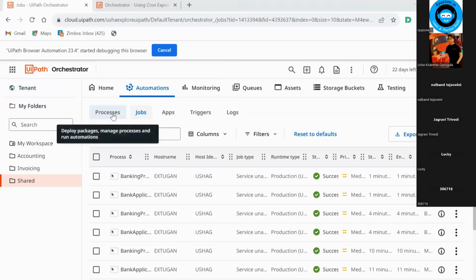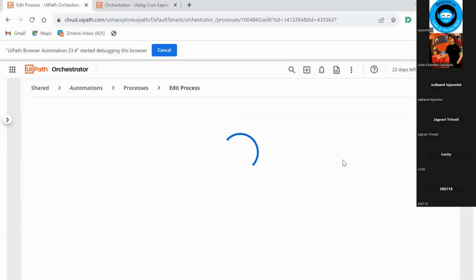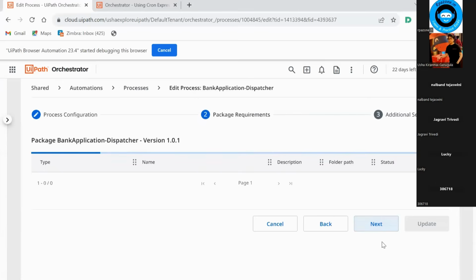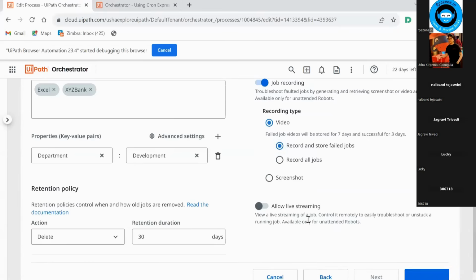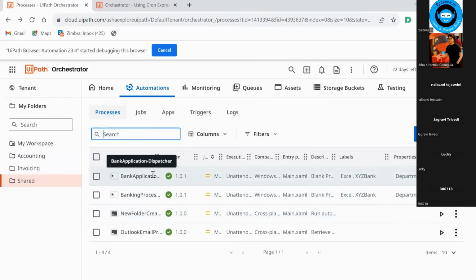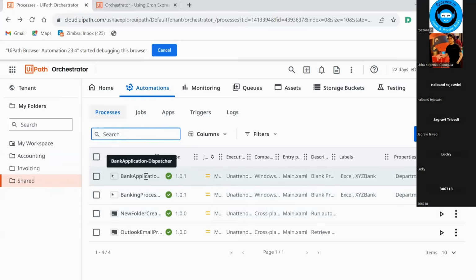Thank you so much. And now let's look at the next option. We have understood how the recording works, right? So this time I'm going to the dispatcher again, and then I'm going to click next. Here, this time let's go with this option, and then click on update. Very nice. I'm not doing it for the performer process, because we can test the scenario using only the dispatcher, since we haven't handled any exceptions in the dispatcher.